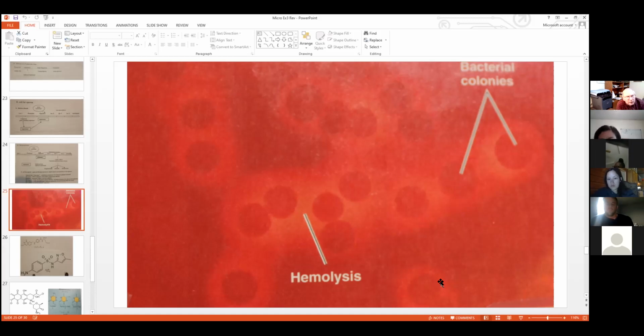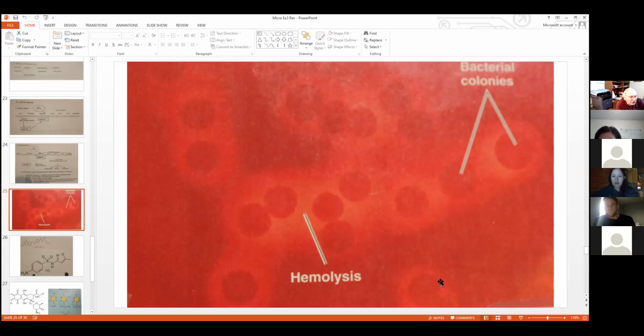So we try to break their cell wall, we try to mess up their outer membrane, or we give them some things that would be like nutrients for them, but we give them messed up nutrients that won't work. That's called an analog.